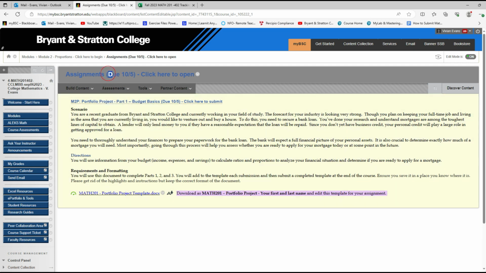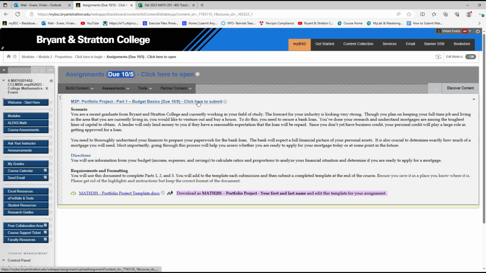As you can see, the due date is on the 5th of October. When you are ready to submit your assignment, you need to click here. And this will open into a new window where you can upload your document. So for this assignment, we're only going to be working on part 1. And if you are going to work ahead and also work on other parts of the assignment, that's great.